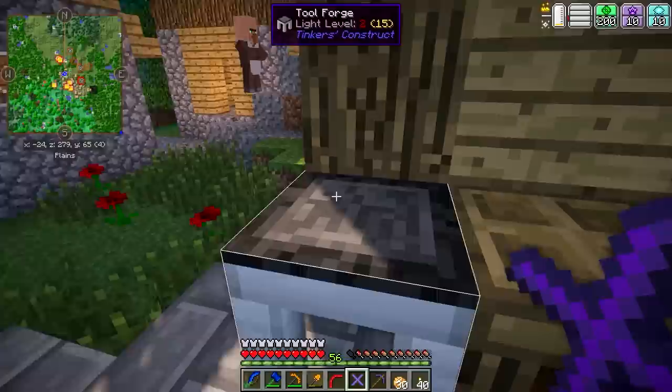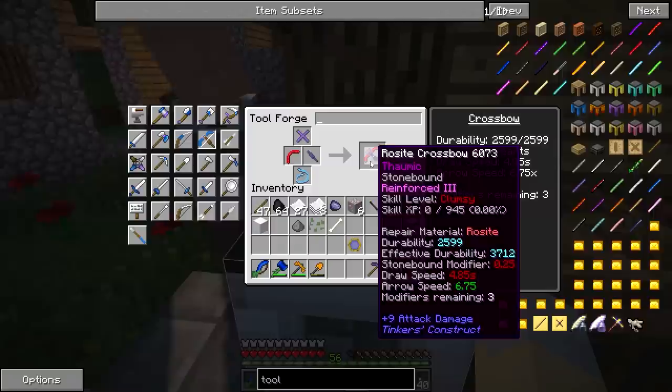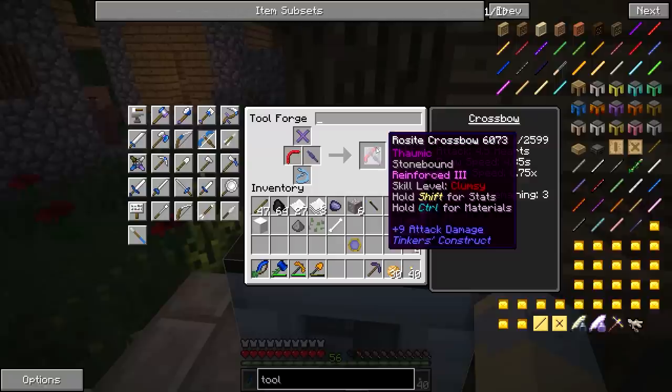So, let's go right there. Limb. That. And that. And there we go. So we got a draw speed of 4.85. We've got reinforced 3, pretty good durability. We do have Stonebound. And we have three open modifiers, so that is pretty good. That should do nicely. So that's a pretty good crossbow.